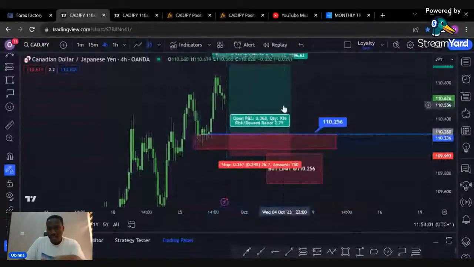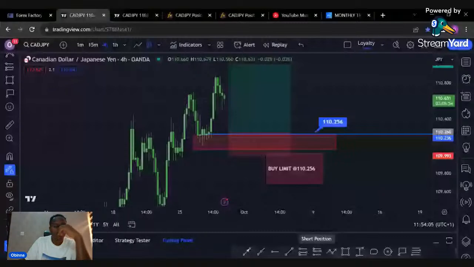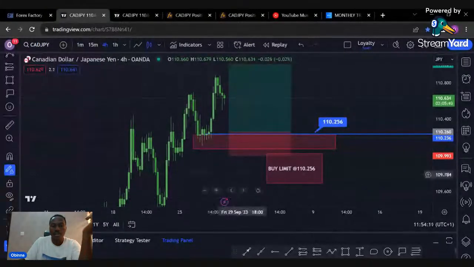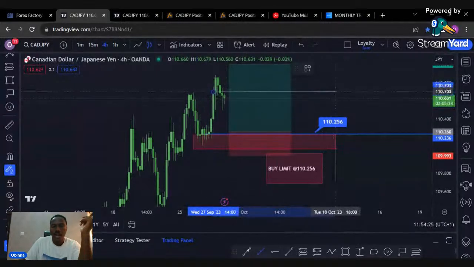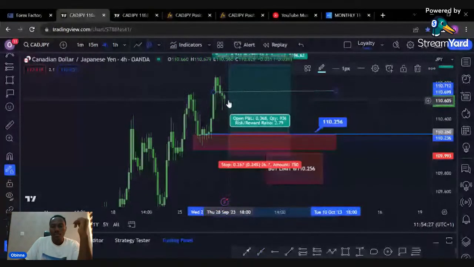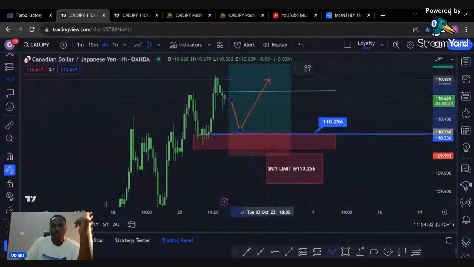So that's one option. If price does not come back to this level, then we have a second option. What we'll be looking out for is simple. We want to see price make a new higher low around here. That's the other option. For now, what I'm seeing is that price is making a higher high. So if this is a higher high, then we'll be looking at price pulling back down to this place before it continues to go up.